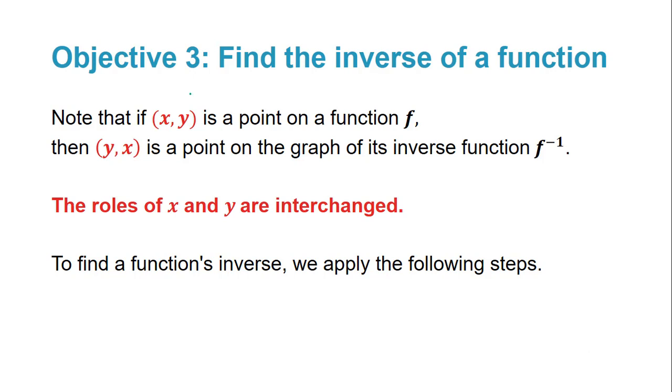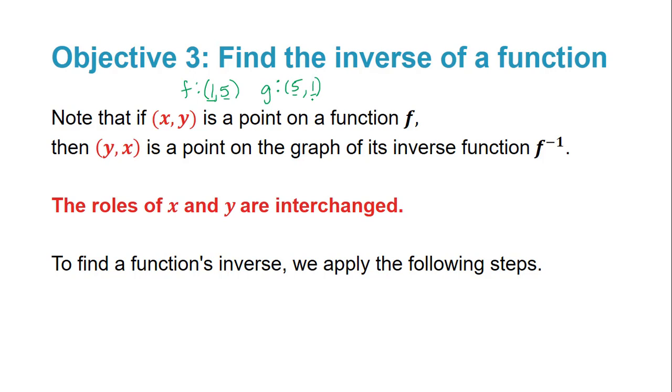Specific example, in a previous problem I just looked at, if (1, 5) was on the function f, then we saw that when we input 5 into the function g, which was its inverse function, we got back the value 1. So the x and y values are interchanged between a function and its inverse. That is, the roles of x and y are interchanged.